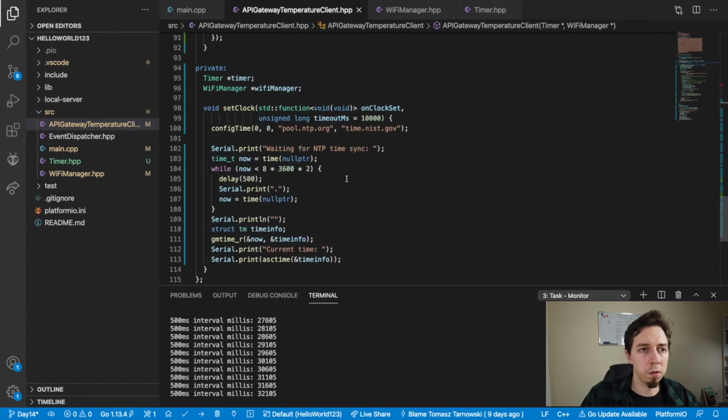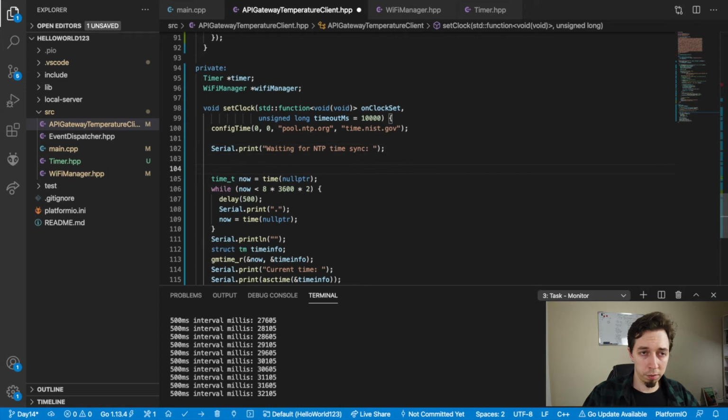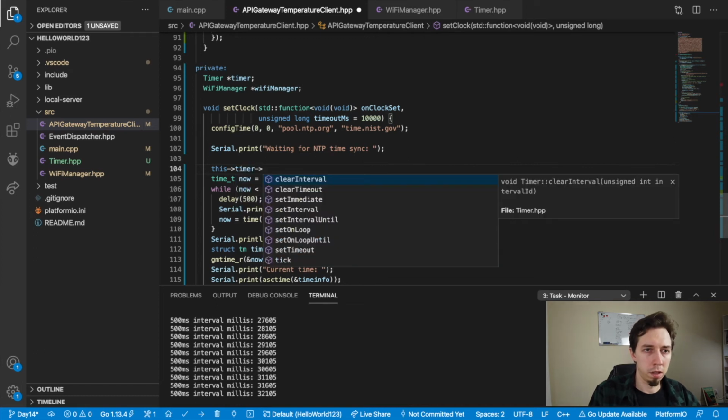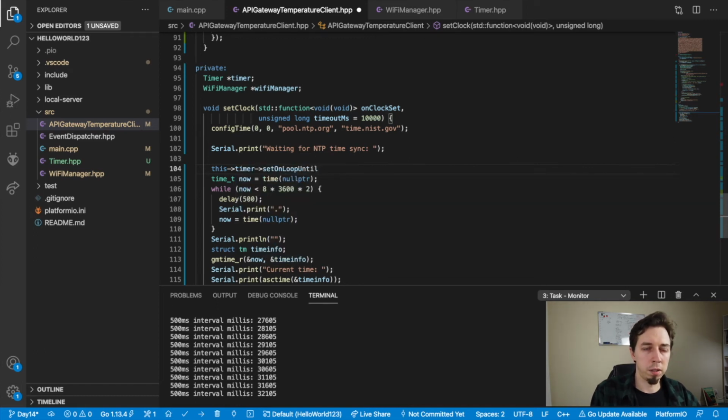And that timer is gonna be used in the way that we essentially care about that to be run on the loop. That will be run on the loop until now is higher or equal this value, right? The opposite to this condition. So you can even keep waiting for NTP timesync and then just do this timer, set on loop until.